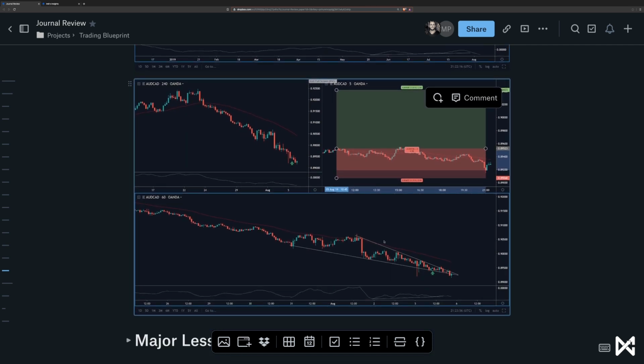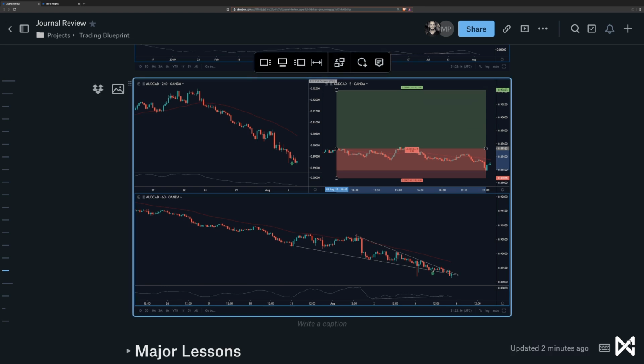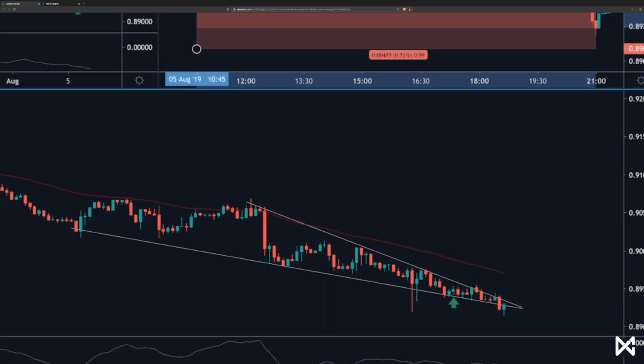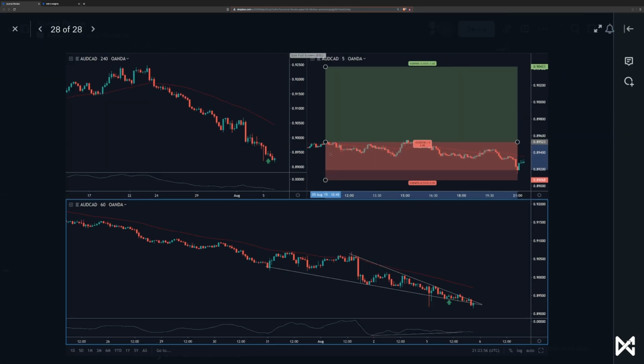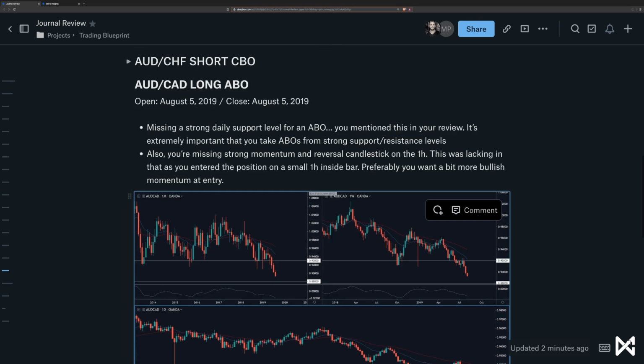Then the 1 hour chart is more of a wedge. Remember, he used to draw in the whole trend. This is more of an appropriate wedge. The 4 hour chart definitely needs a pullback, so I see a 4 hour low test. And the 1 hour chart had this tweezer bottom here, so that could have been a better entry than this entry. But this entry just had a little inside bar, and a slight little 5-minute 50 EMA break. So no major candlestick formation at the time of entry, no major volume, no major breakout at the time of entry. To me, it is missing that major confluence factor.